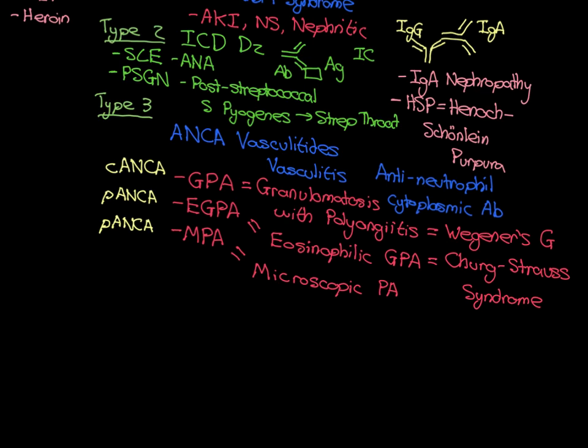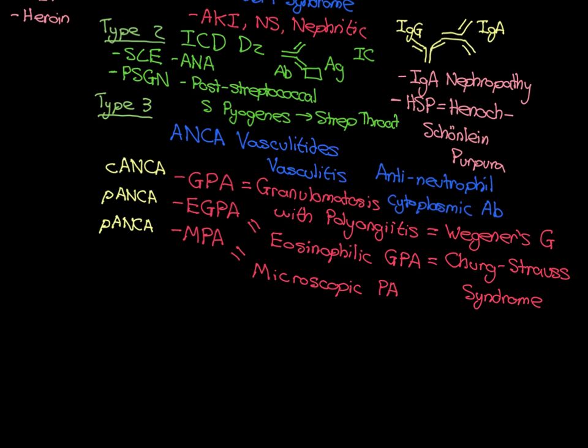Also in granulomatosis with polyangiitis, it can affect the capillaries of the nasal epithelium as well, and therefore can lead to inflammation of those capillaries, and when they leak blood, that can lead to nosebleeds. So nosebleeds is another classic feature of granulomatosis with polyangiitis. So if you want the gist of GPA, it's renal failure, respiratory failure and coughing up blood, and nosebleeds. That is GPA in a line.